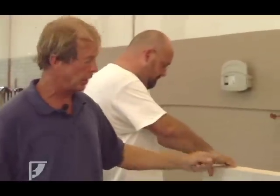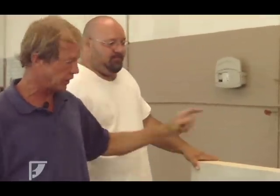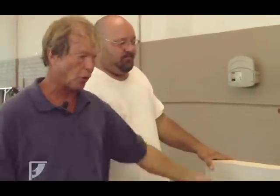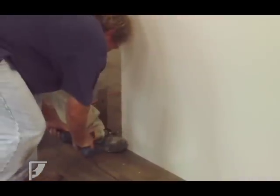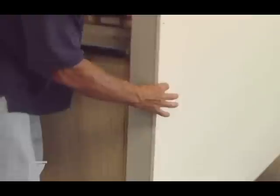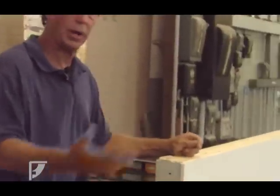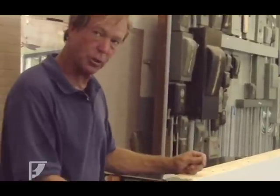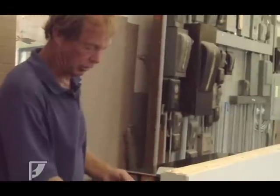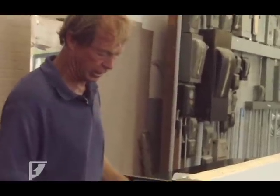For the purposes of the video, it's going to be an unfinished piece — normally this would already be painted before you install the brackets. The drywall installer would put a metal corner bead on. You can get that at the hardware store, but we don't have the luxury in this video because we'd have to let it dry. So what we're doing now just to show you about the brackets on the sheetrock is putting the sheetrock up as if it's hung — it's just not finished yet.